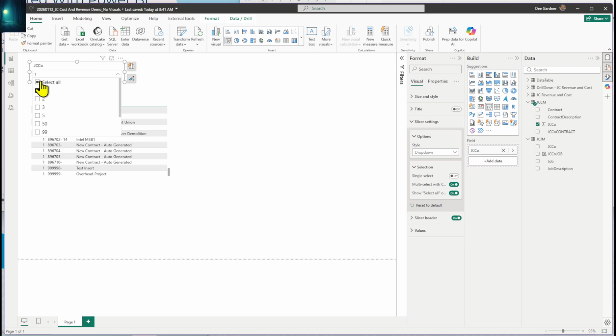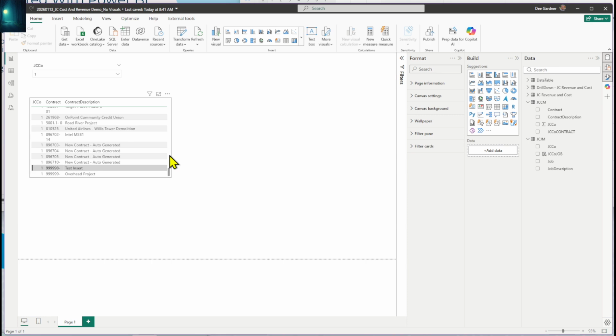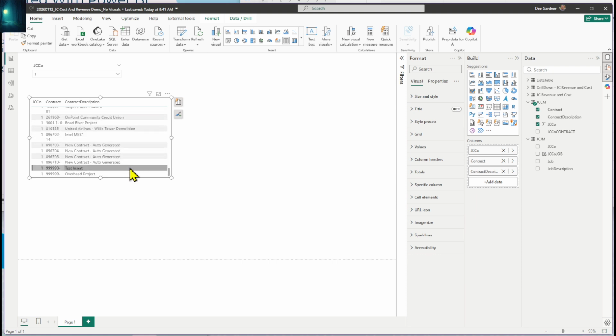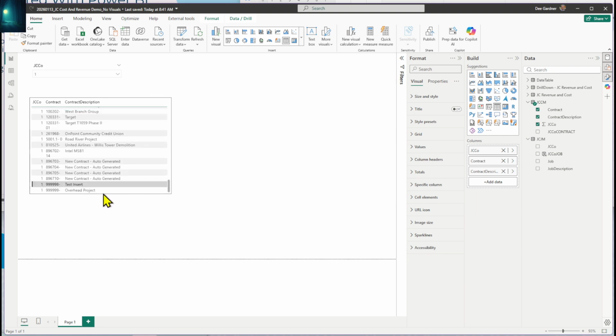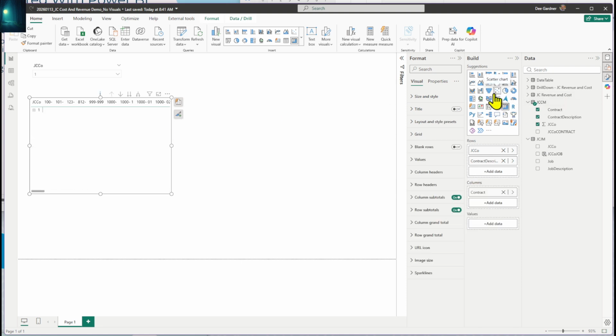So this is something that's a newer-ish feature that's happened in the last year or two. You used to have to build that in yourself, but we don't have to do that anymore because somebody built that in. So we'll just select company one. So we've got this, and once again, this is not exactly what we need. We can scroll through here and see these different things, but we want to see some other information on here. So I am going to change this, and you can do this with a visual. You can change the visual. I'm going to change it to a matrix.